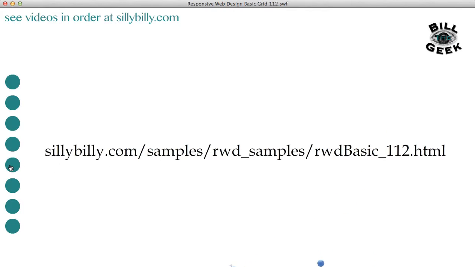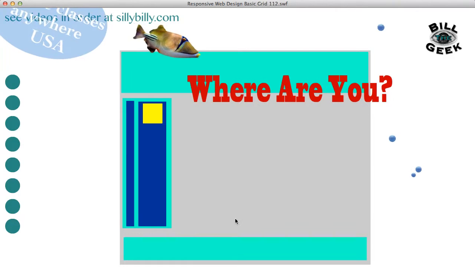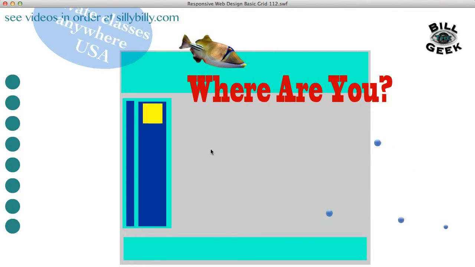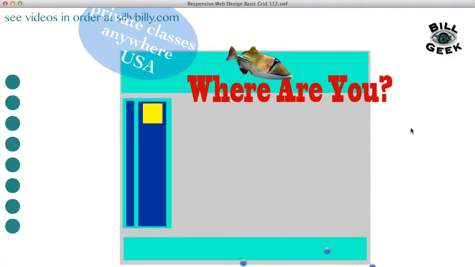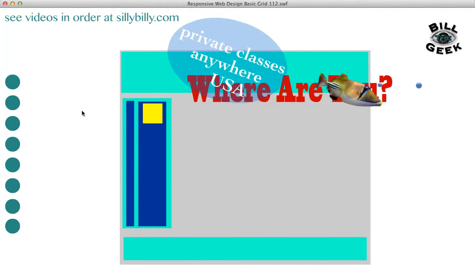Now, when dealing with percentages, what you have to think about all the time is, where are you? What box are you working with? And let's say this gray box is the browser window. Or better yet, let's say this white area out here is the browser window.